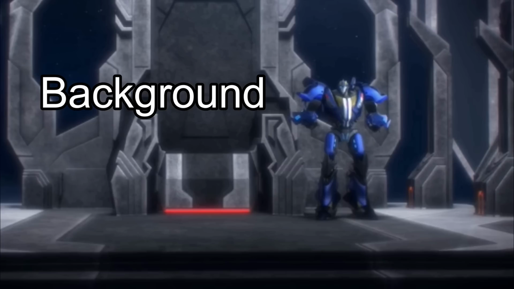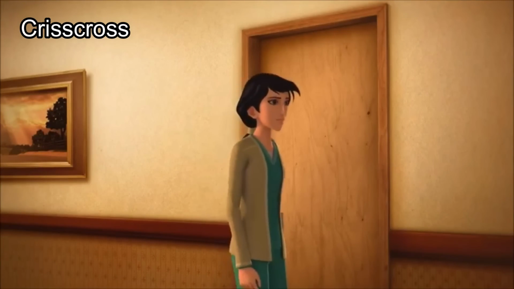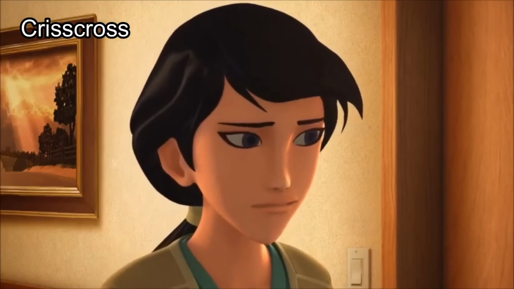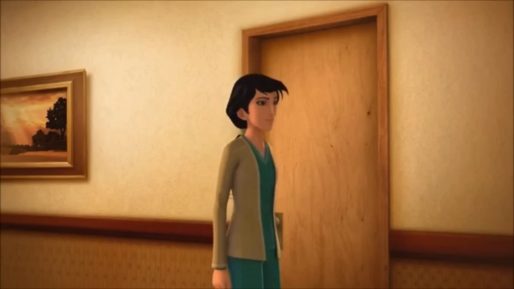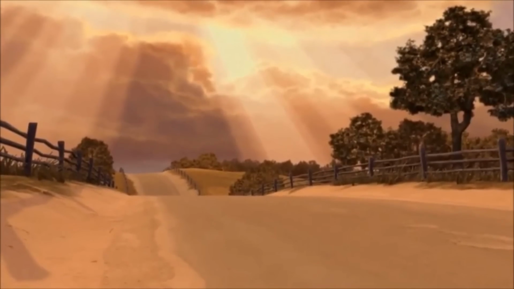See something familiar in the background? The picture on the wall is the opening scene with Cliffjumper driving, flipped.